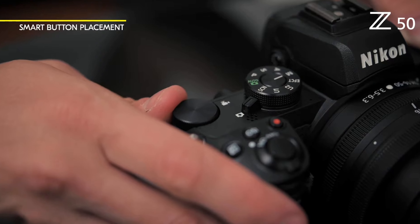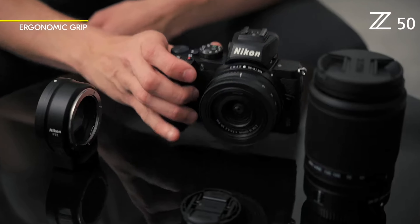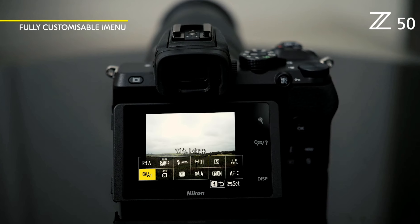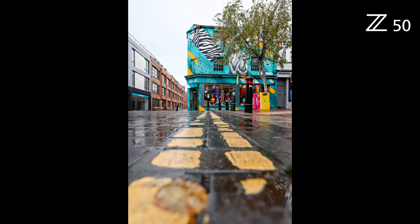It feels like it's going to last you a really long time. Other things that stood out to me are good ergonomics, front and rear dials for the manual controls — it just felt like a professional unit at this price point. It does have a good sensor and some beautiful images are coming out of this camera. The colors for Nikon I wouldn't say are comparable to Canon or Sony right now, but they're still really beautiful, crisp images that I enjoyed.